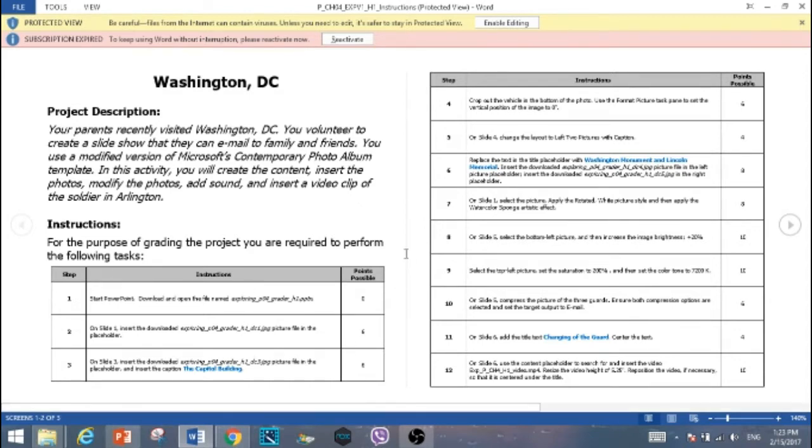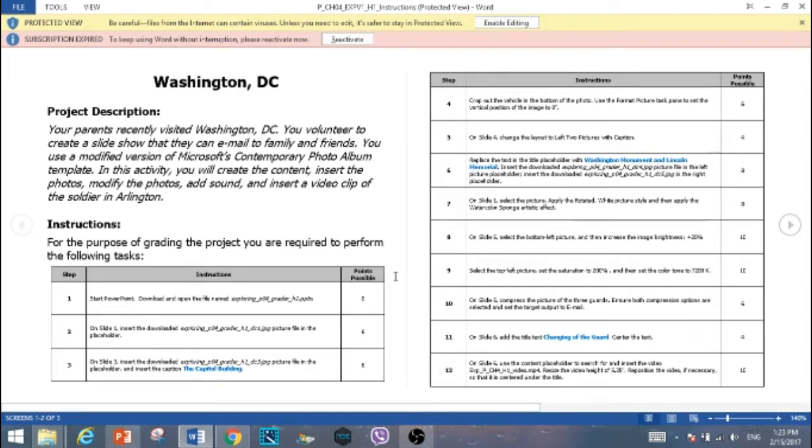There are 16 tasks in total, or 16 steps, in other words, and the first step is rather obvious. Go to your download files in MyITLab. For those taking presentation applications via MyITLab, you go to download files and you will see the files there. You download the stuff, including the graded project. That completes the first basic step.